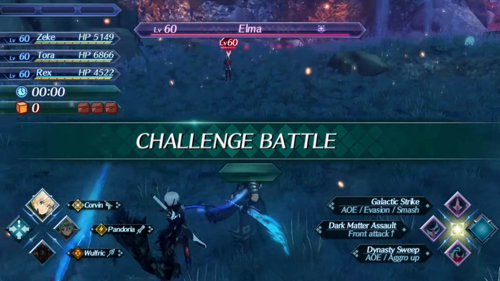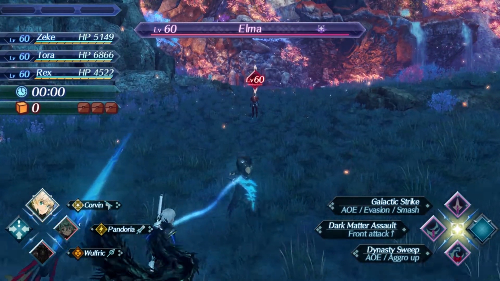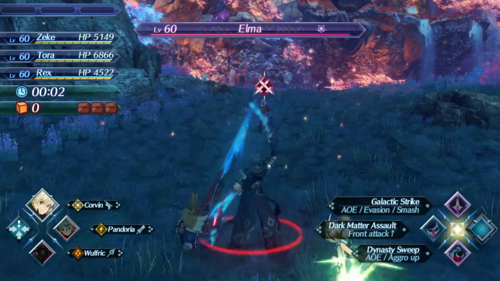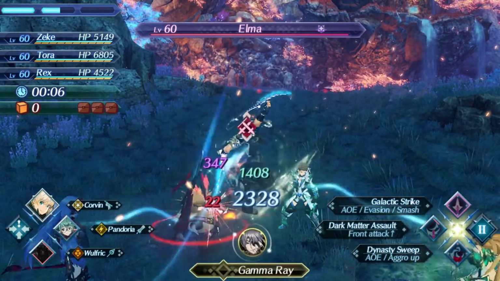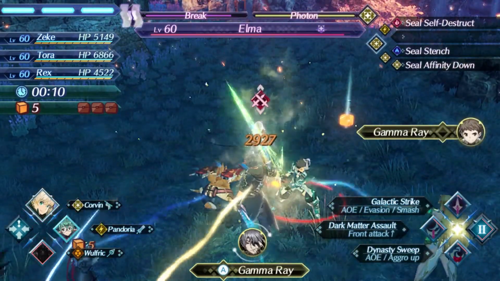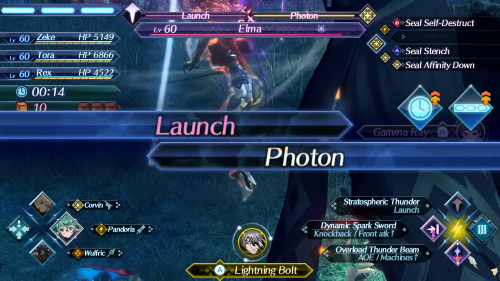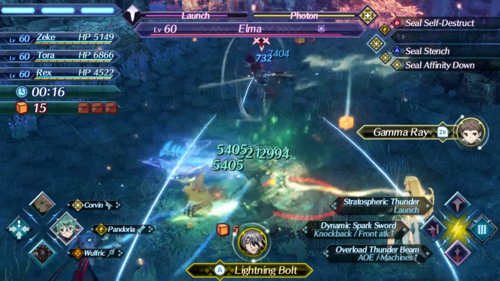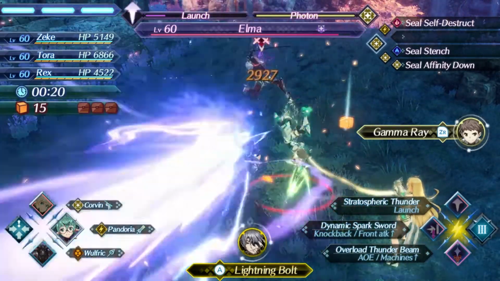Elma from Xenoblade X wants to battle. Even coming with the unique monster theme. You can tell it's going to be a challenge. So Elma is pretty challenging. So you already got the launch then. So yeah, Elma can be very challenging if you're not prepared.